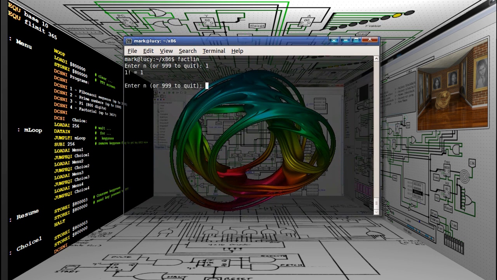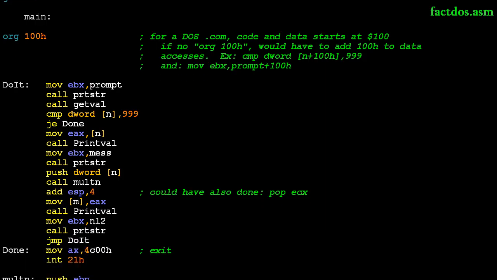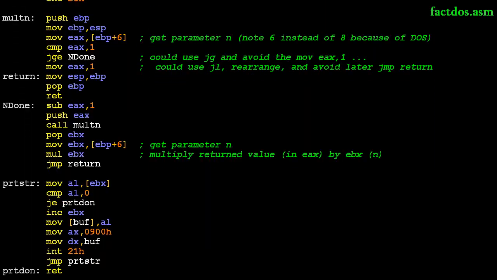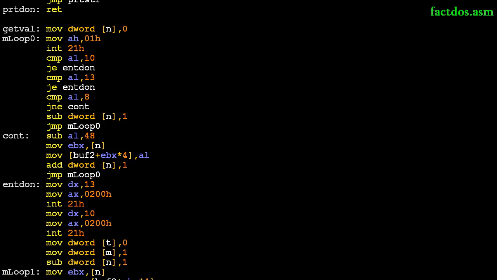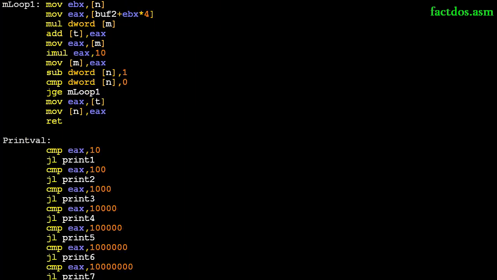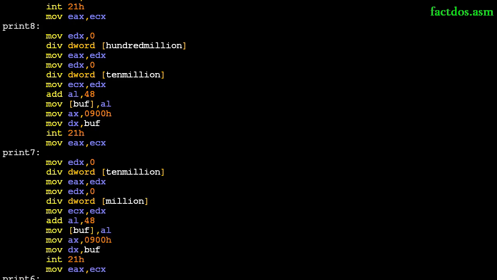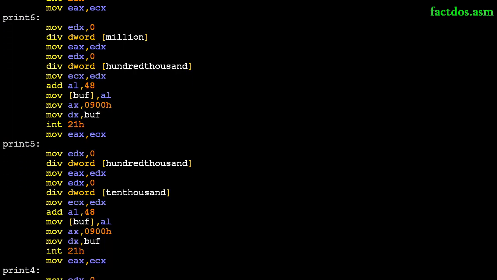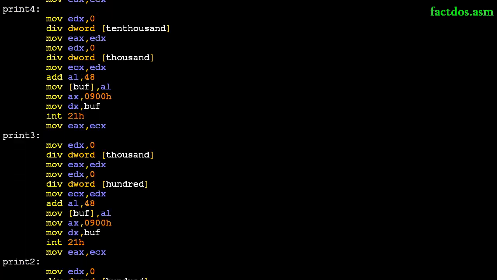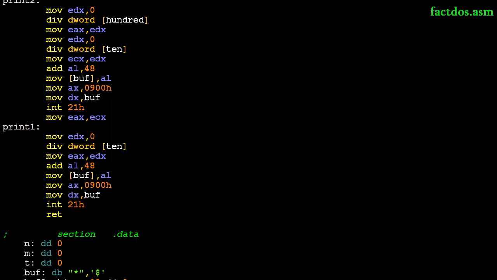Windows doesn't really let you do interrupts to access the hardware directly. You might find some undocumented interrupts, but there's no guarantee that those interrupts will be the same in future versions of Windows. So we need to go to MS-DOS to do the same thing that I just did with Linux. If you don't have access to a DOS booting machine, you would likely need to use the CMD command prompt window to run the assembled program.